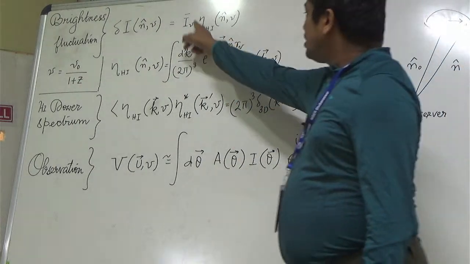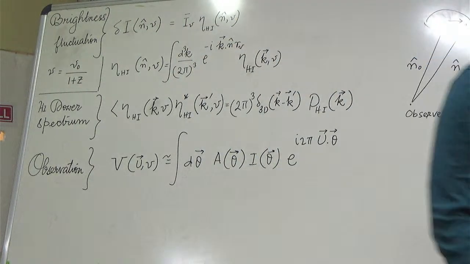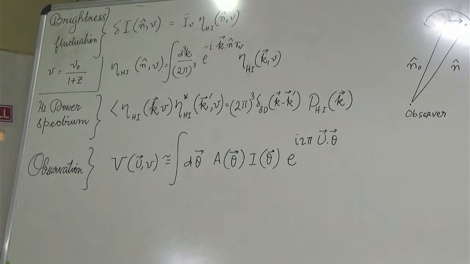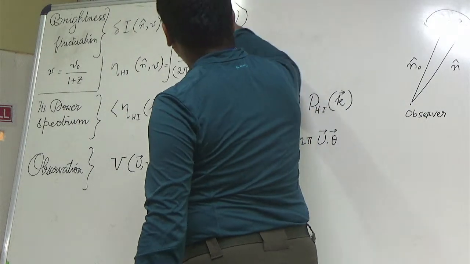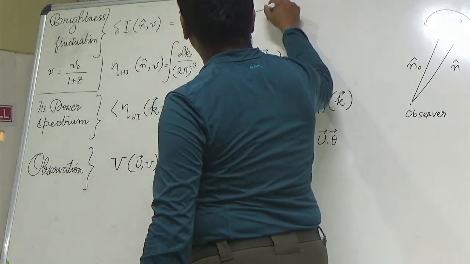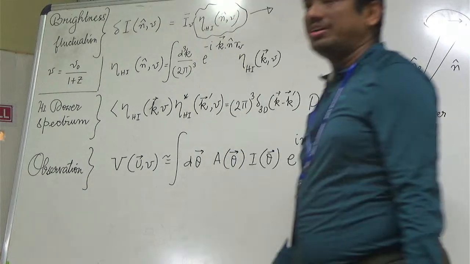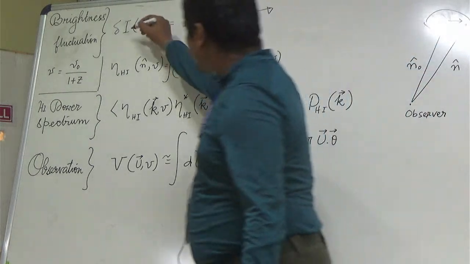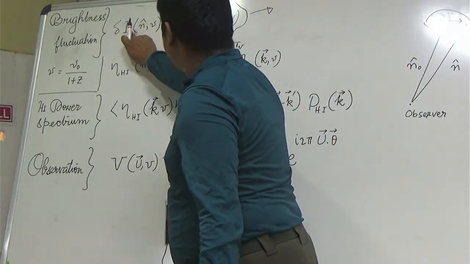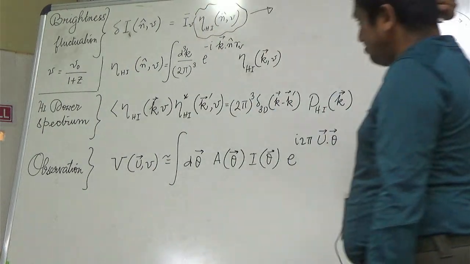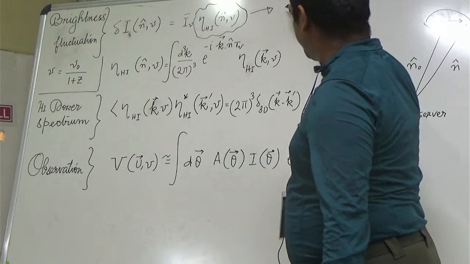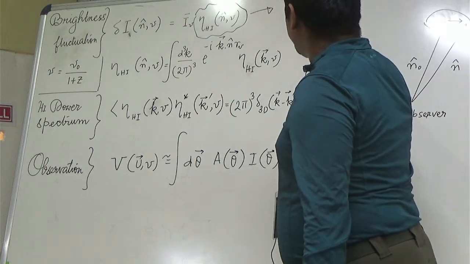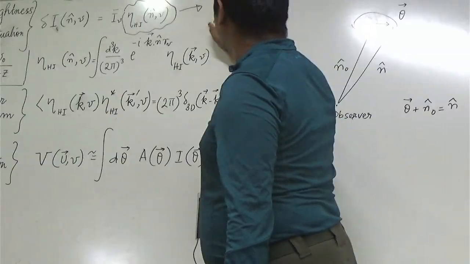And then you have this quantity which we call the 21 centimeter radiation efficiency. This is the quantity which depends on different directions in the sky. So the fluctuation, the fact that the brightness temperature or the specific intensity is different in different directions, comes because this is different in different directions. So this is the 21 centimeter radiation efficiency.